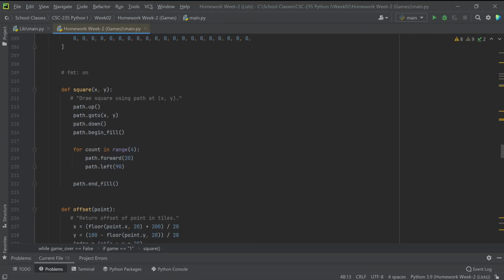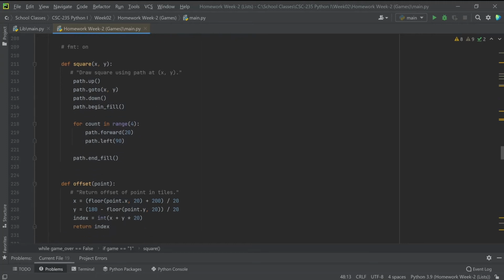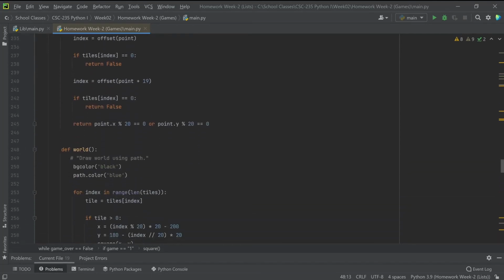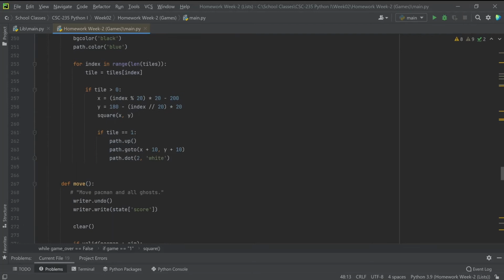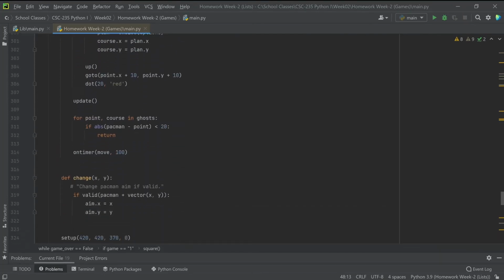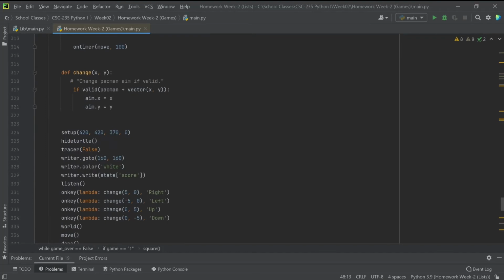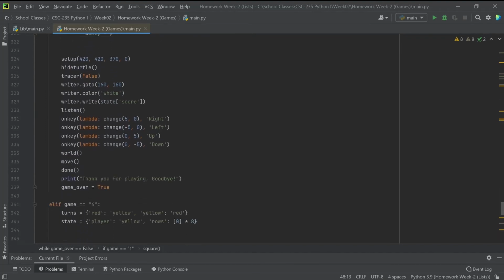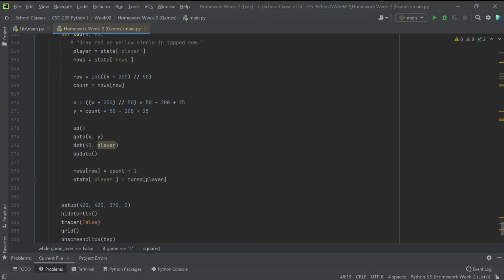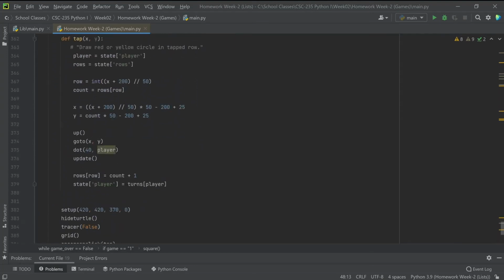We use some math, obviously. This is for turtle. You can draw up, you can go to a position, you can go down. This begins drawing. There's a lot to it, and like I said, we could get into that, probably in another episode. This is just to demonstrate that I can use libraries efficiently. So as you can see, this code is quite extensive for a second week project. So I did spend quite an amount of time on this. And as you can see, here you go. So that's the end of the code.